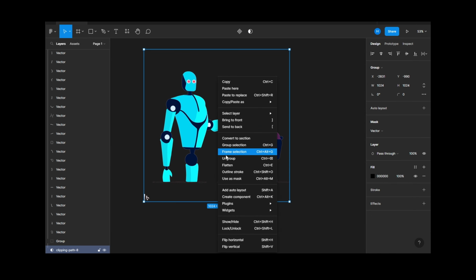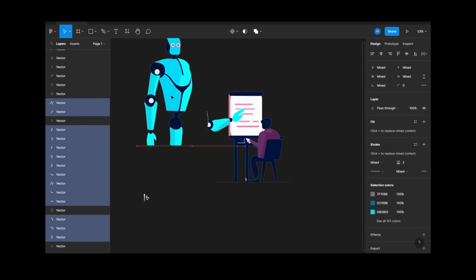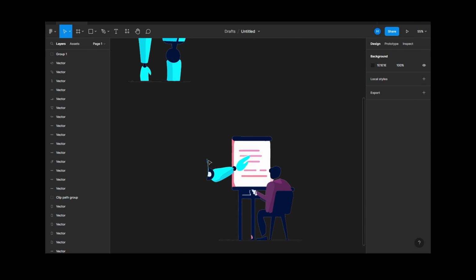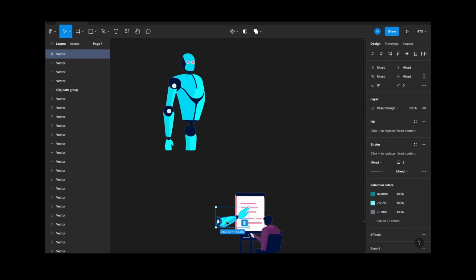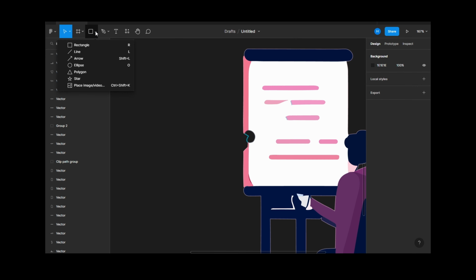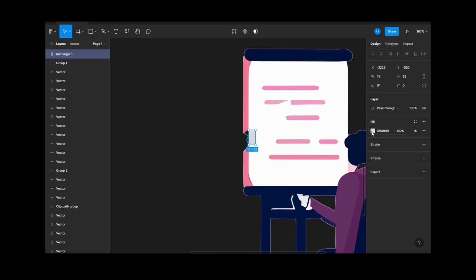This is the other way. Keep ungrouping the vector. Remove the background. Separate different elements. Remove unnecessary segments, and add shapes if necessary wherever the vector gets cut. And finally, group the part that needs to get animated. Note that I am going to group the hand differently so that I can rotate it afterwards.